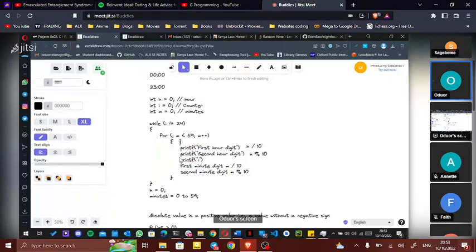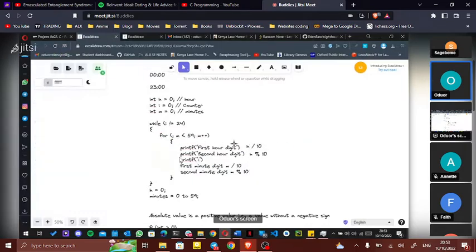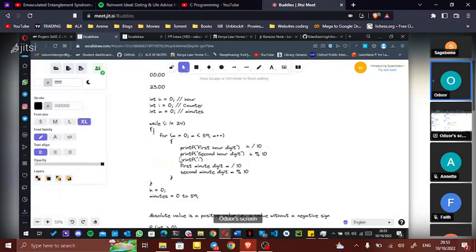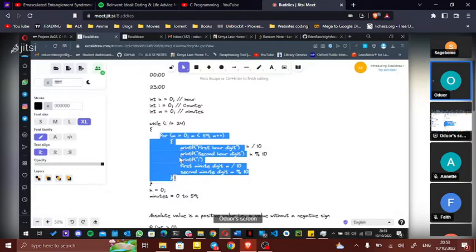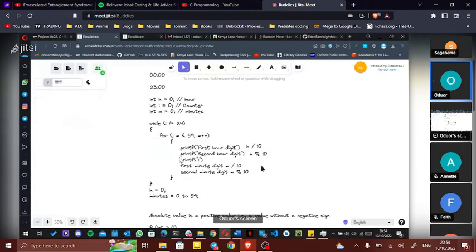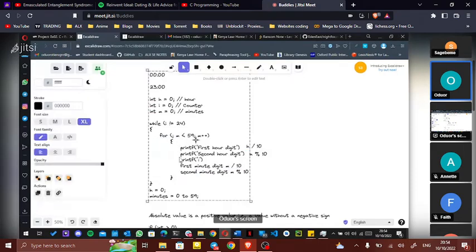If you do this, this code will run once, but for 59 times. There's a difference. I hope you get that difference. So let's unlock that.